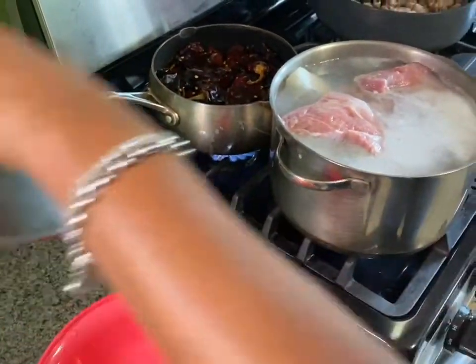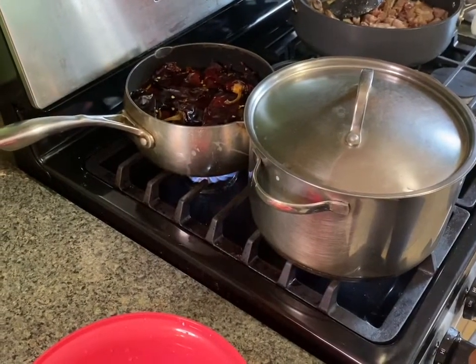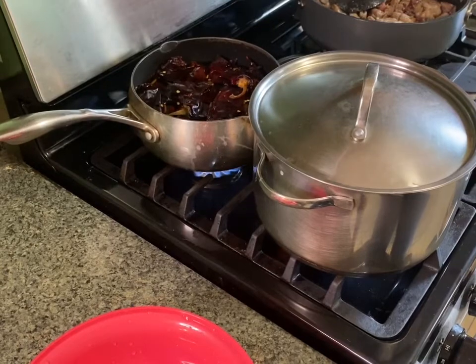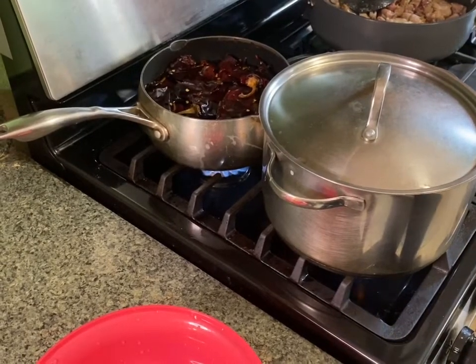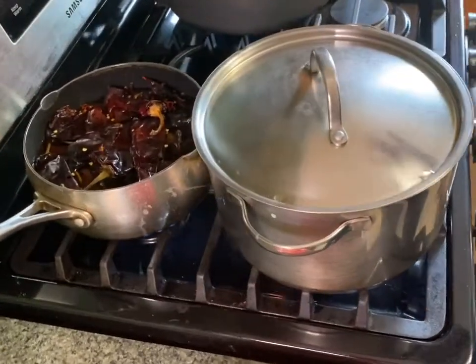And then you put the top on it and you're going to let it boil. It'll probably take about an hour to an hour and a half. You're gonna let your meat simmer and cook till it's done.